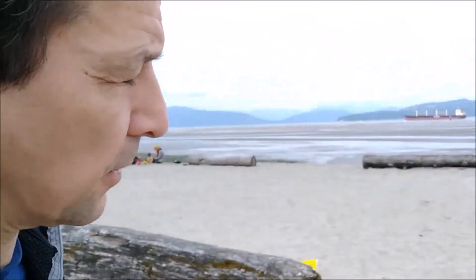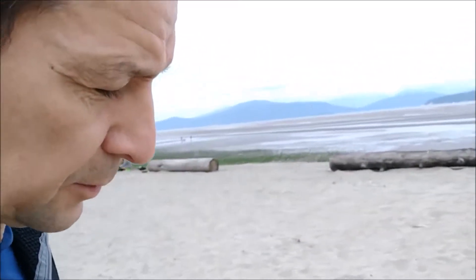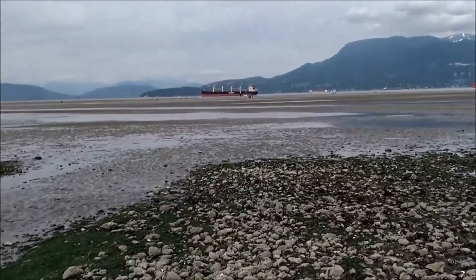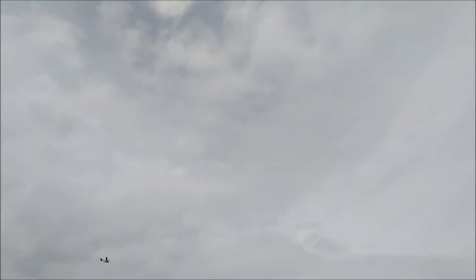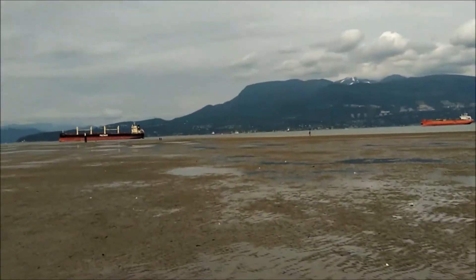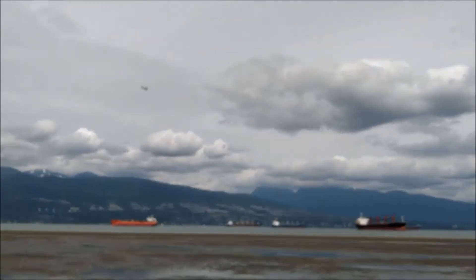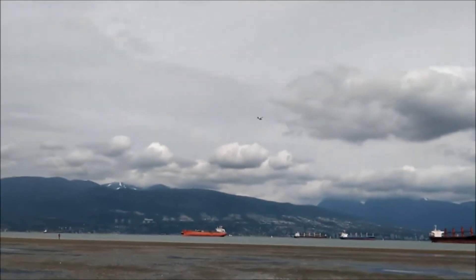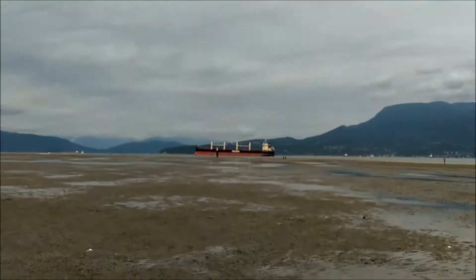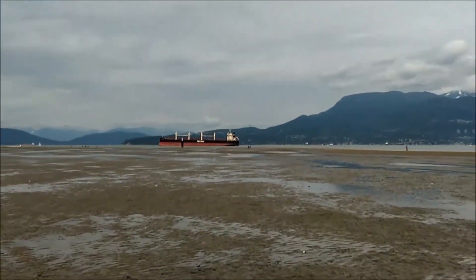Let's see how far out I can get close to one of these ships. That plane could be coming from Nanaimo, or via Vancouver Island somewhere. We are getting there, getting closer to that ship. Unbelievable — I'm a ways out too. When I get to the ship, I'll show you how far.